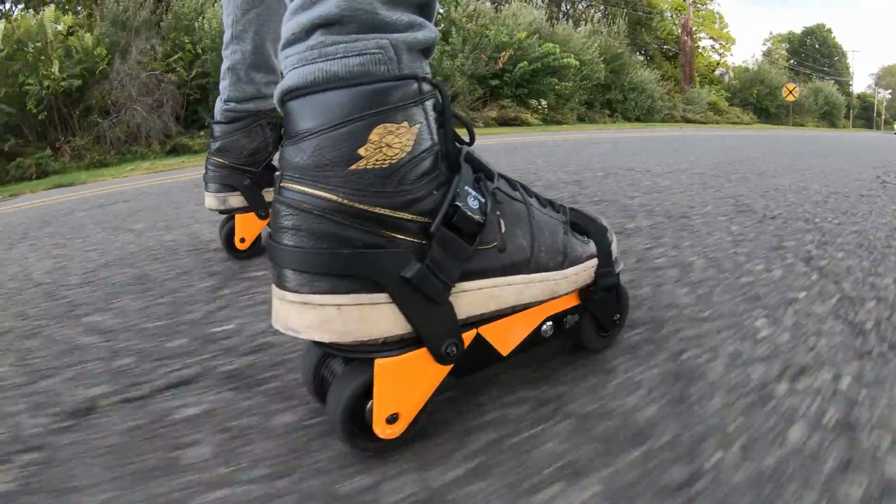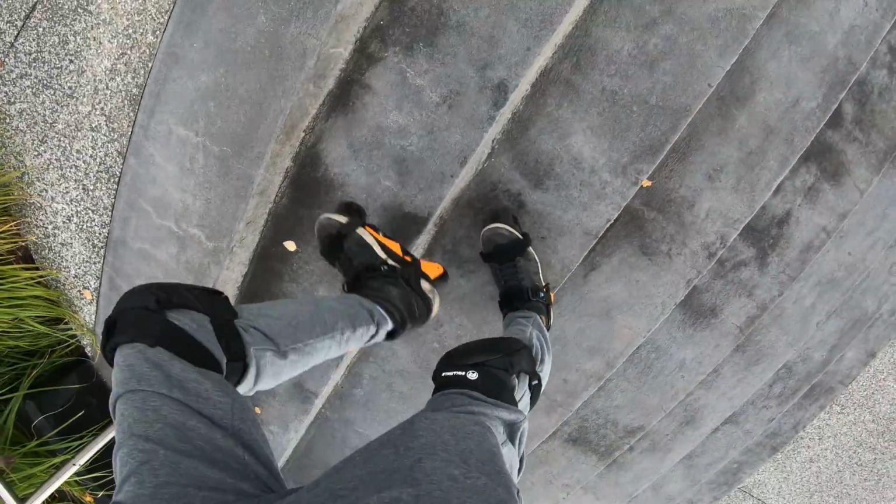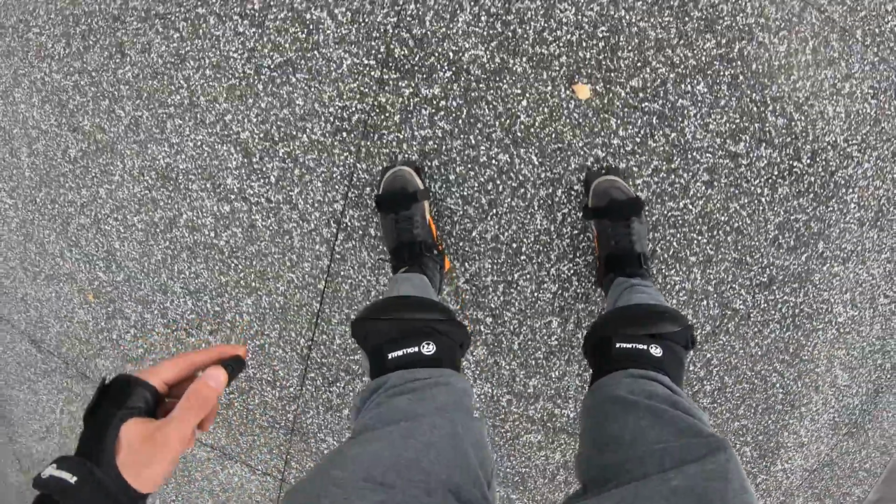So next pro will be accessibility. You could definitely walk upstairs very easily. I did have trouble going down the stairs, so you might have to hold on to a railing for that, but it's very easy because all you have to do is just hold on to the brakes, and the Lingyi ESC will allow those motors to lock up, so you're not really rolling around.